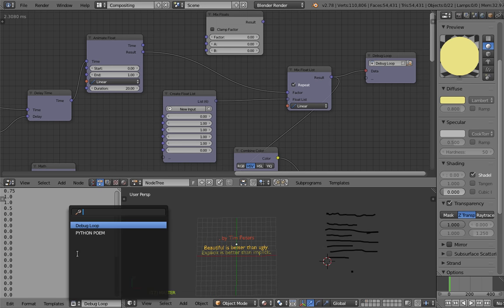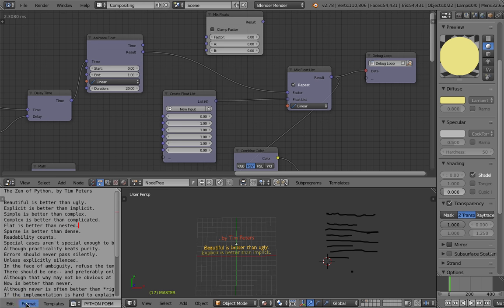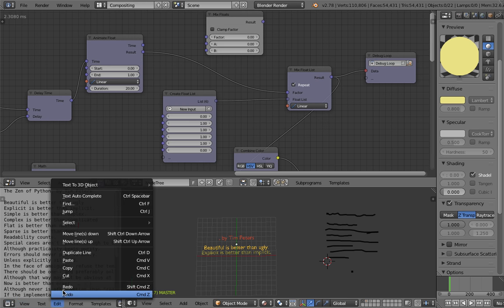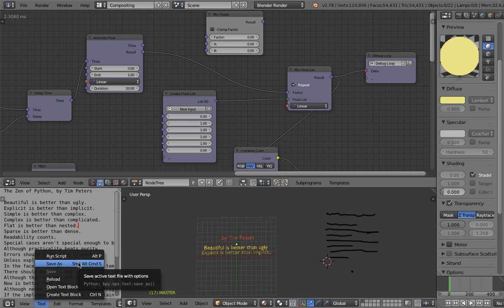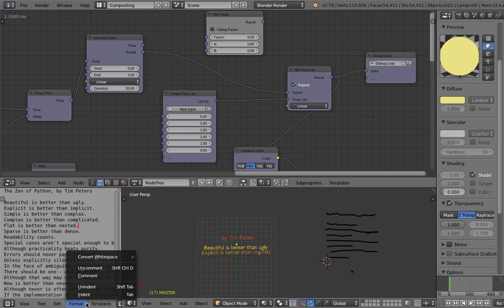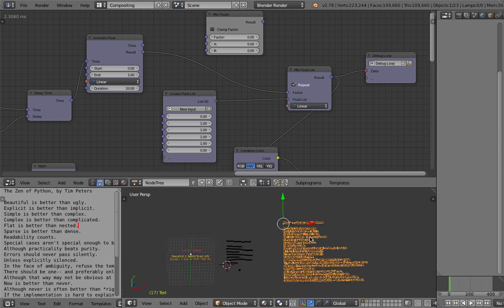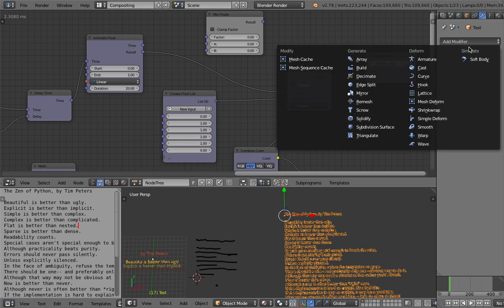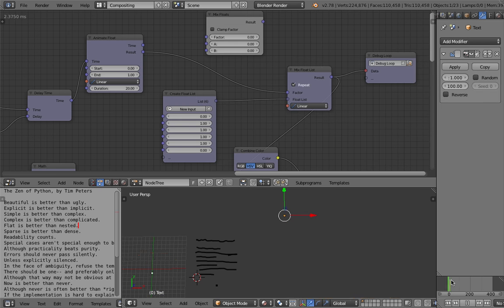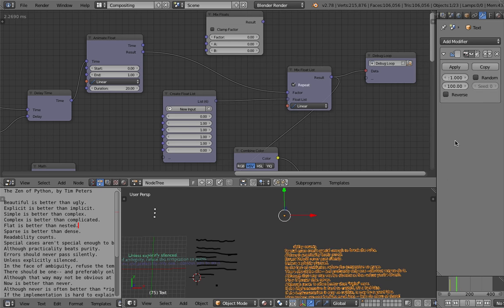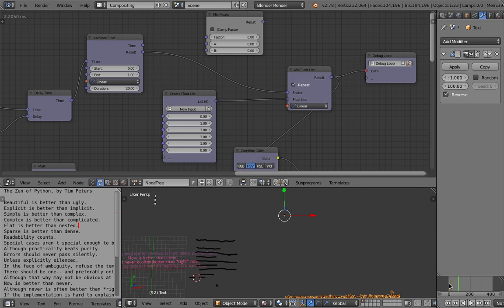So back to our text Python thing, and then we can, I know that this can become 3D objects and then single objects, and this guy can use the build modifier in reverse.